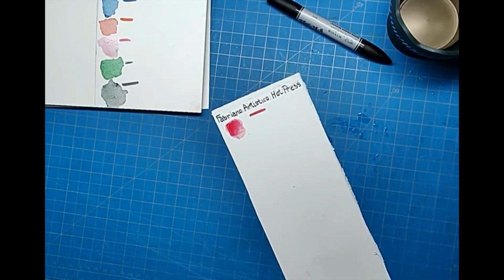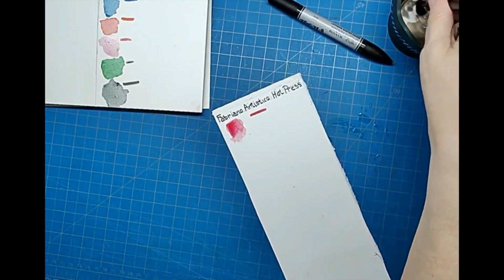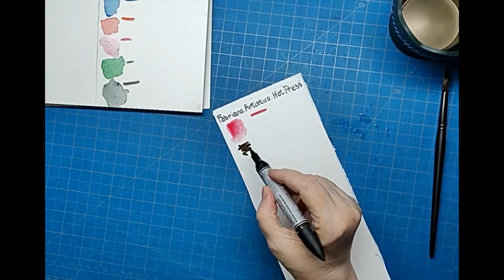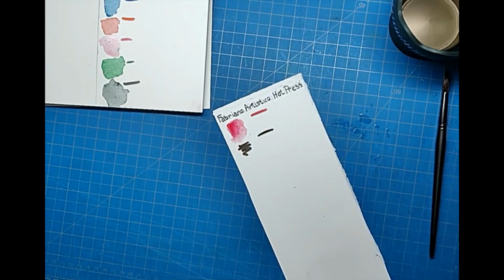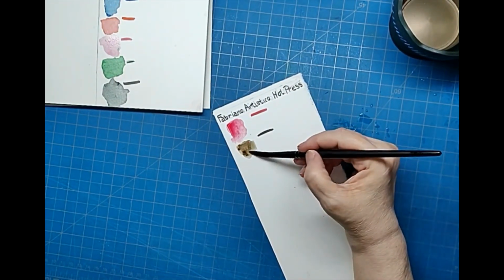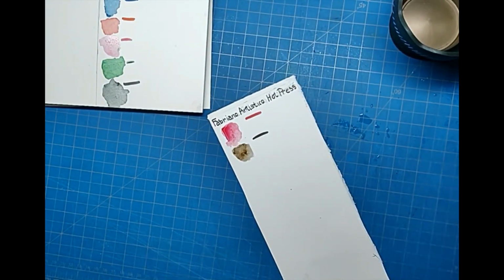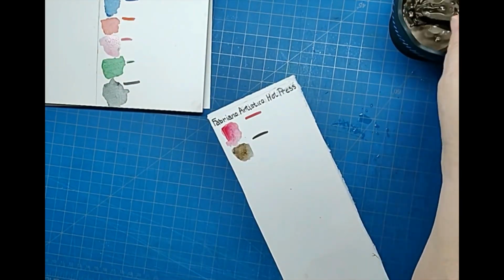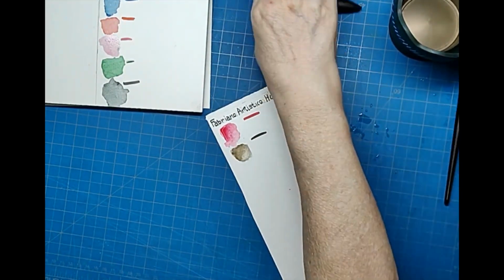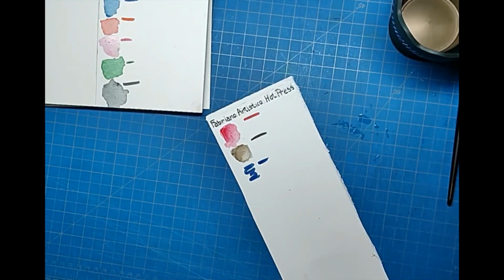Now let's see what happens to the sepia. This is the real telltale sign. Well, it looks pretty good so far. Yeah, it does blend totally out. It takes a little bit more of the blending than what happened with the cold press, but it will totally blend out and not leave any lines whatsoever. And we'll see that when it's dry. Now here for the Prussian blue. Again, it's blending out. Looks like there may be a hint of a line, but that could be just because of where I applied it.